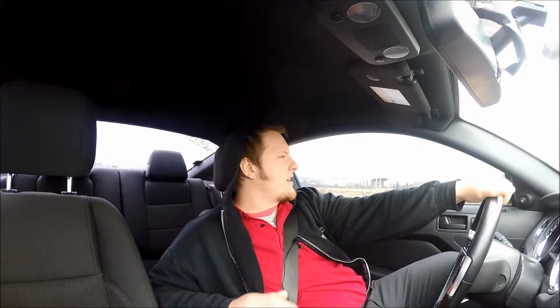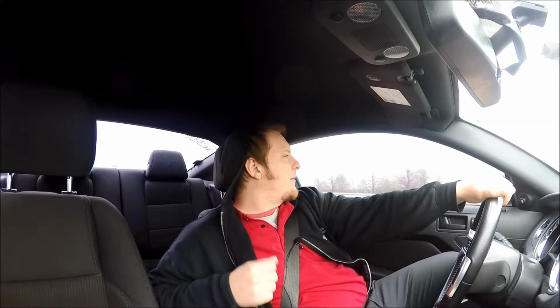So your options when it comes to the MT82. If you guys have a 6-speed MT82, 3.7, or 5.0, you know exactly what I'm talking about. You've experienced the second gear lockout, just the overall crappiness of the way the shifter feels. The throw is long. It just doesn't feel direct. I didn't like it at all.